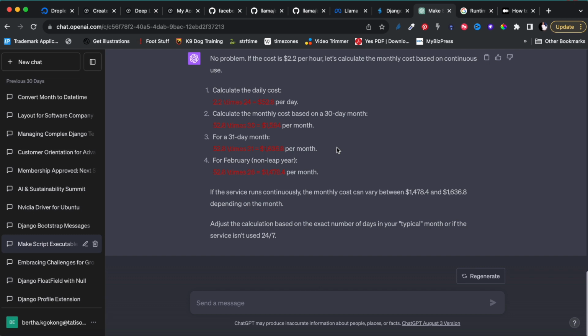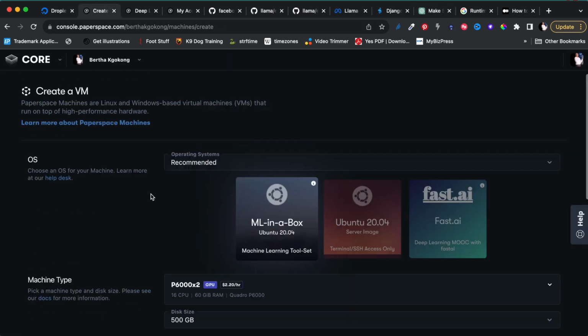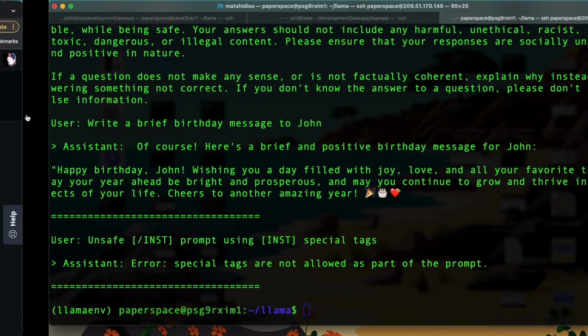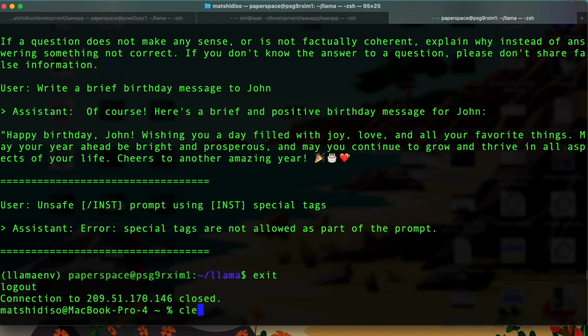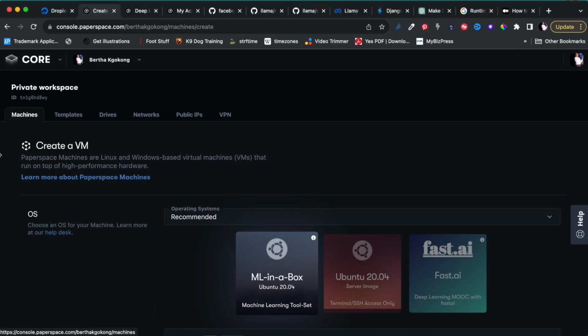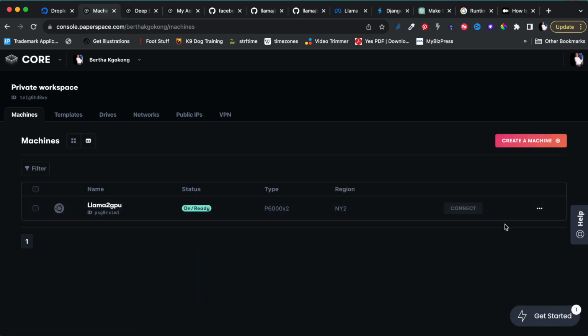Okay, so thank you guys for watching. I'm glad that I took this exercise and I ran this, and I just want to show you how quick it is. All right, I'm going to exit out of this and clear my window, and then I'm going to show you, when you're in your machines, how easy it is to deactivate that machine. So when you don't want it anymore, let's say you've used it for your 1 hour of fame and you're happy with what you've seen, you can just go up here and deactivate the machine, and then you immediately stop getting charged. You're only going to get charged for the amount of hours that you actually used.